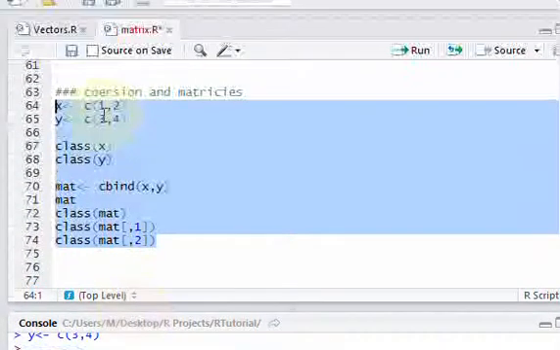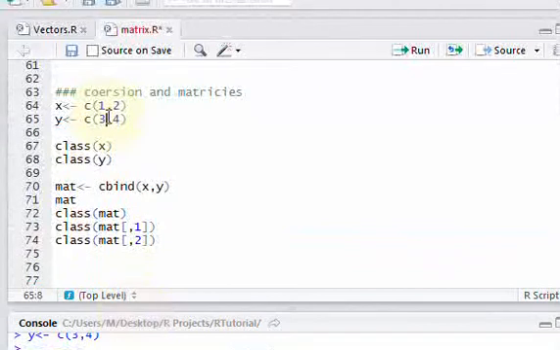In this video I want to show you that coercion, which is something we've seen before, also applies to matrices. So if you try to put some character vectors together with a numeric vector, say I have, this is a character vector now. It contains two names. So y is a character vector, x is not a character vector. It's still numeric. And now let's print this out and see what happens.